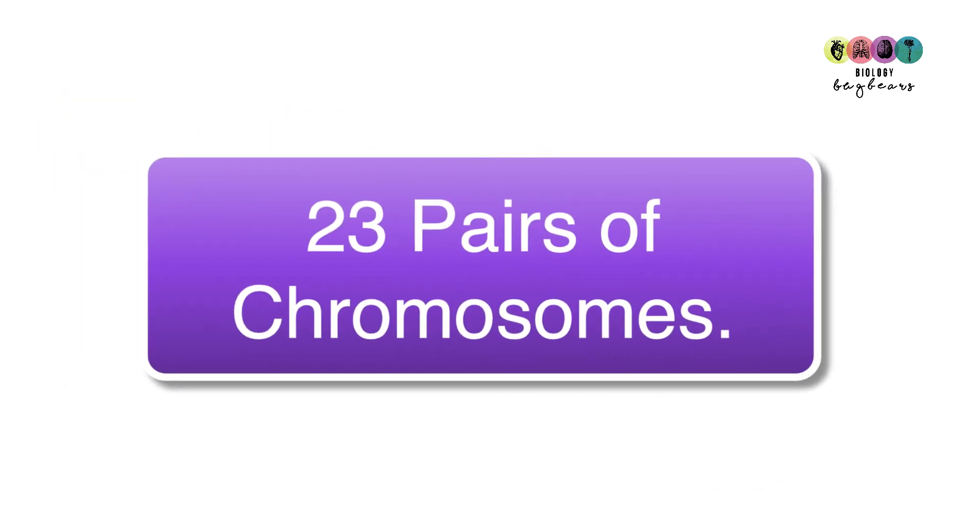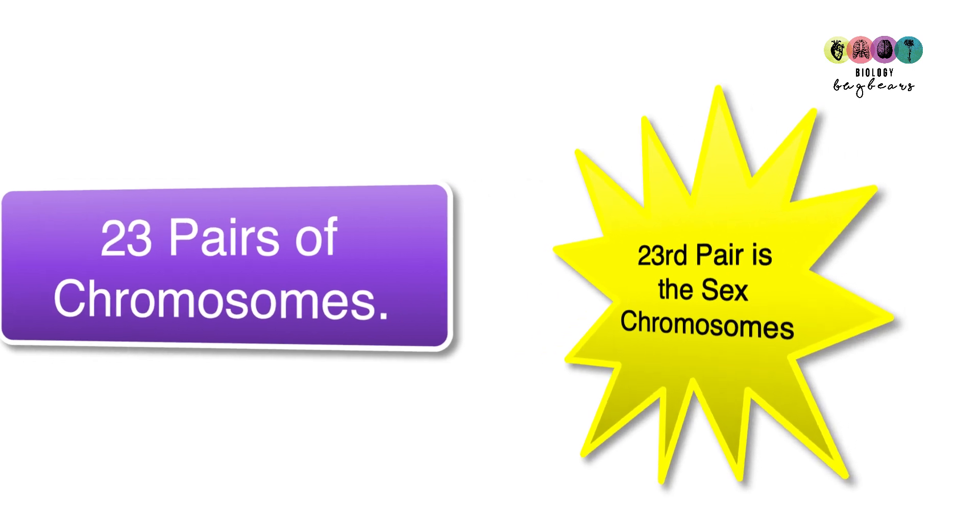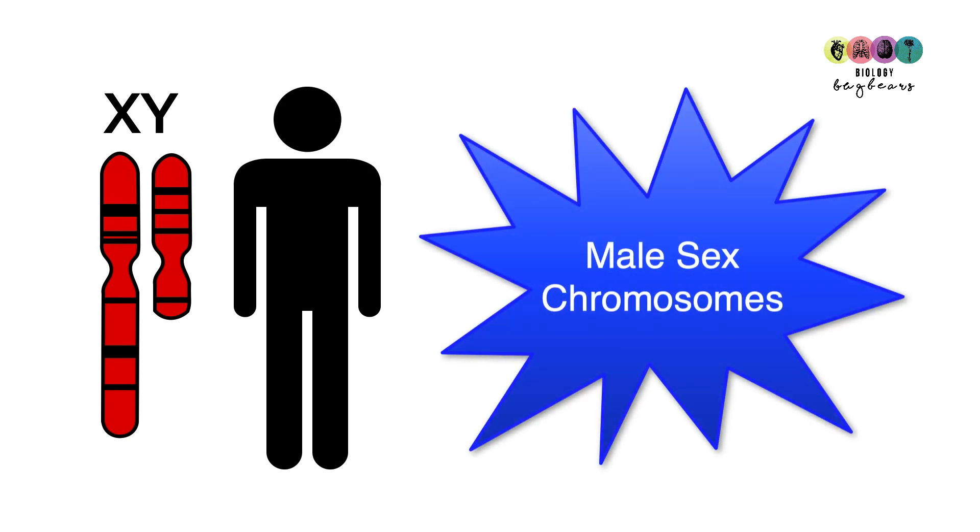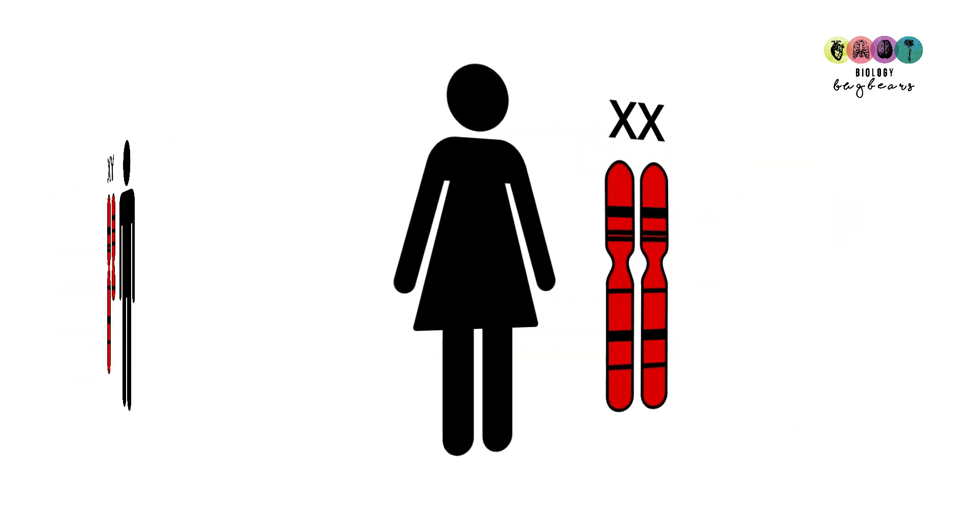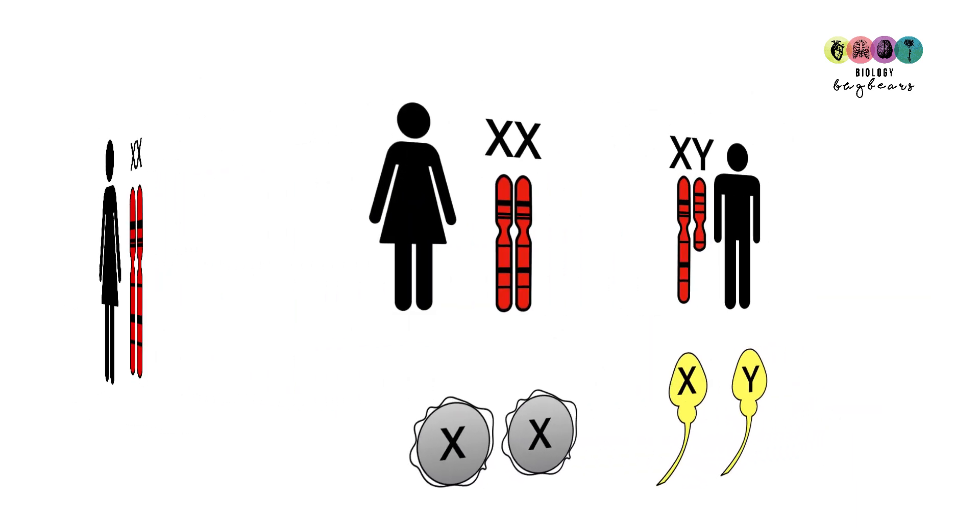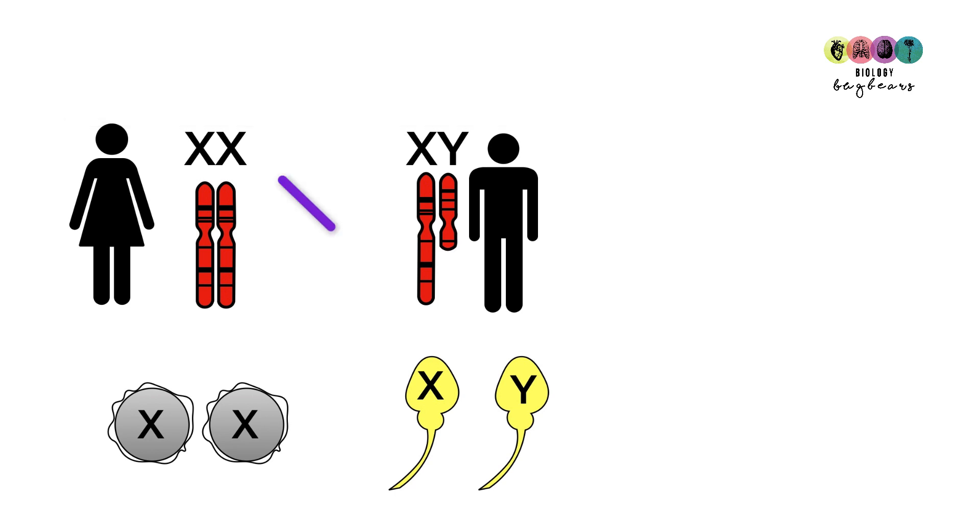We have 23 pairs of chromosomes in the nucleus of our cells. The 23rd pair is known as the sex chromosomes. In males, they have an X chromosome and a much shorter Y chromosome, and this is responsible for maleness. In contrast, females have two X chromosomes, and that's the reason why they are female. So what are the chances of a couple producing a baby boy or a baby girl, and who is it that determines the sex?